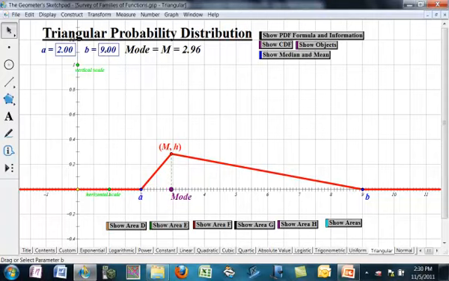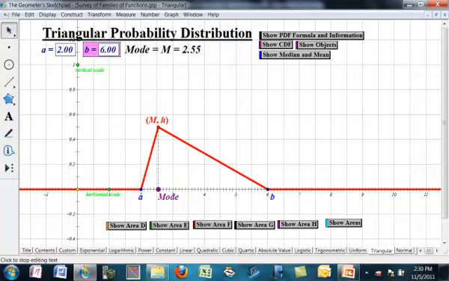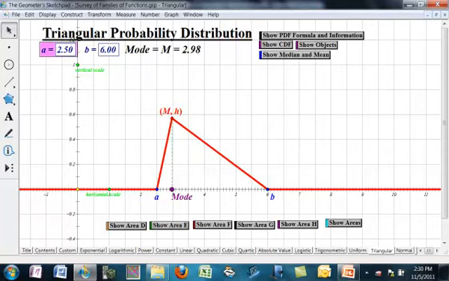Now that height, of course, will change if I change this to something smaller, like a 6. When we make the base smaller, we make the height bigger. I can make this even smaller still by making this 2.5, bringing that in some more. If I want the height to be shorter, then I need to make that base bigger, like maybe taking that all the way out to 10.